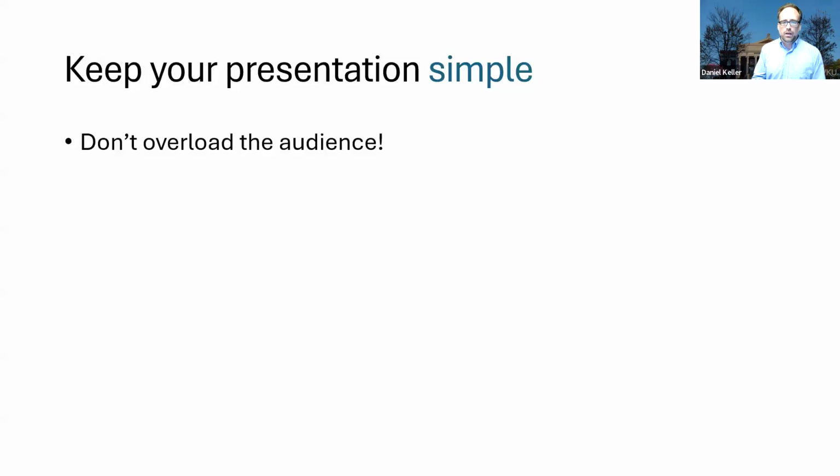Well, number one, keep it simple. Don't overload the audience. You can't be throwing tons of information at the audience at once. Maybe your method is really complicated. Maybe there's a lot of stuff that the audience needs to know to really understand what you did and why. But you've got to keep it simple.